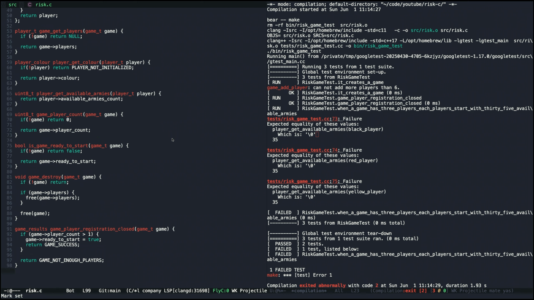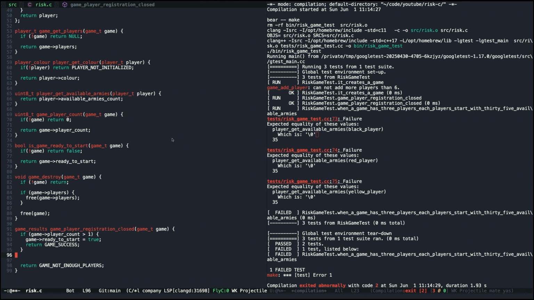So the correct number, the way we're going to do this is, when we start the registry, we want to calculate the correct number of armies based on the amount of players there are in the game. So for this, I'm going to create a local function.